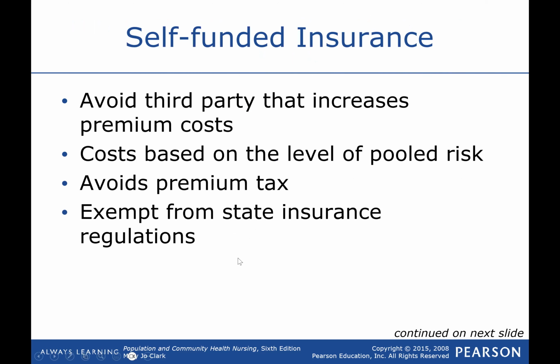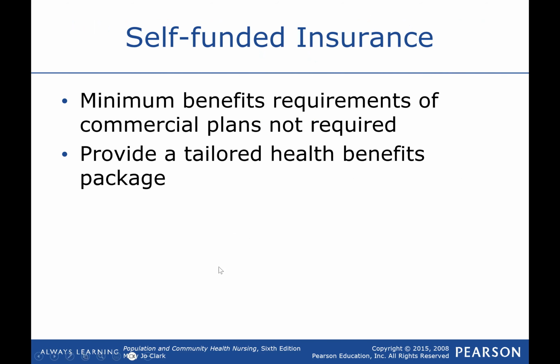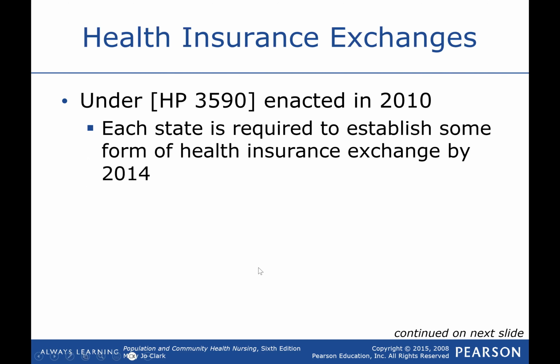All right, self-funded insurance avoids third parties that increase the premium costs. Costs are based on the level of a pooled risk. It avoids the premium tax, and it's exempt from state insurance regulations. I see this one more with religious-based groups. They'll have a self-funded insurance plan. It has very minimum benefits that commercial plans don't, and provides tailored health benefits packages.